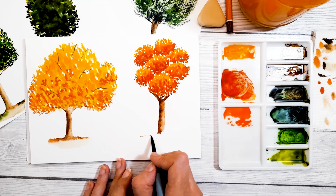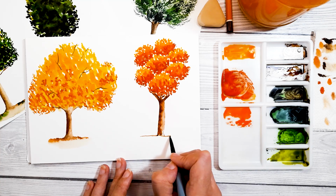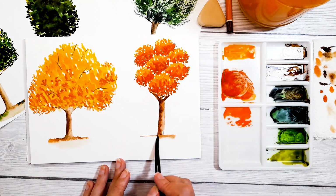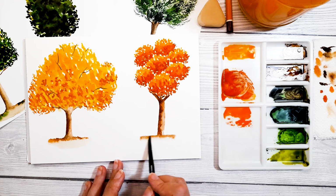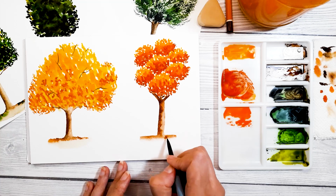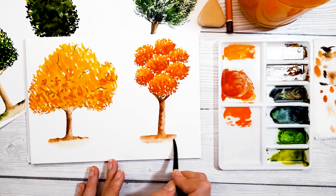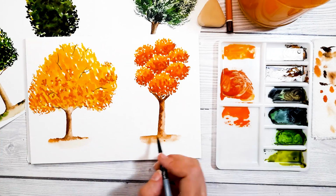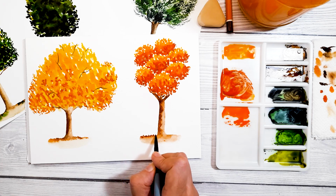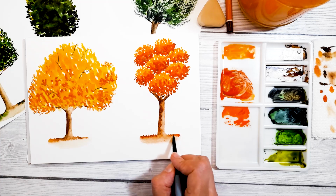I'm going to put a line on the ground where the tree is and load water into my brush before washing off the pigment from my brush. I apply a line pulling the pigment down so that it also smoothly spreads into the water. At the bottom of the ground I add some mix of burnt sienna and cadmium orange to make it look like dark leaves have fallen to the ground.